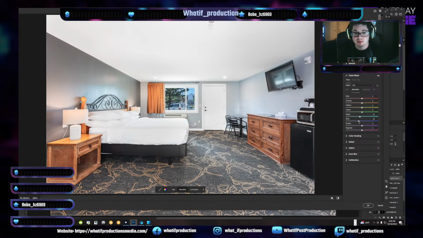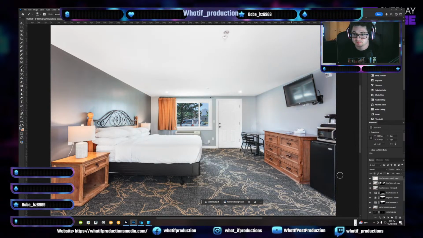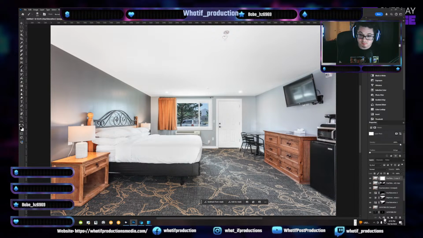Pretty sure these wall tones are kind of like a blue-gray. Okay, let's see here. So cleaning up our walls a little bit more.